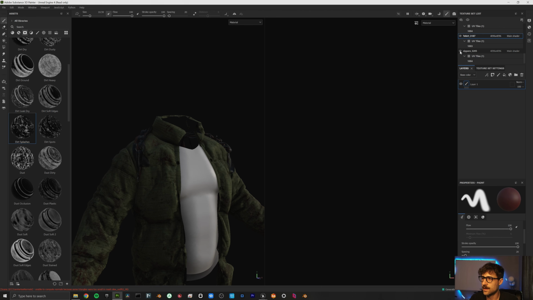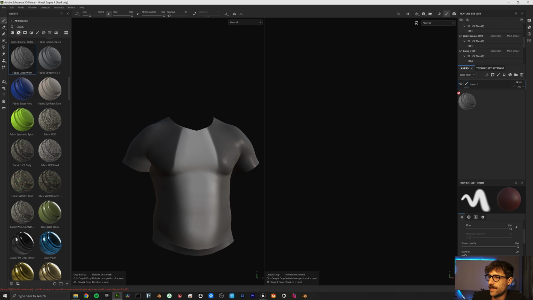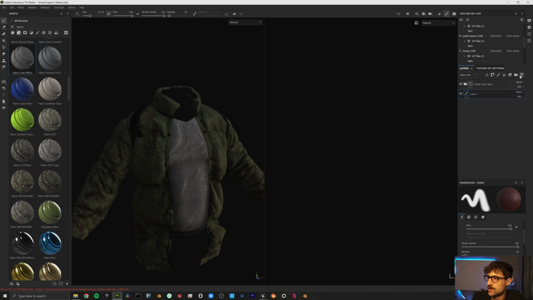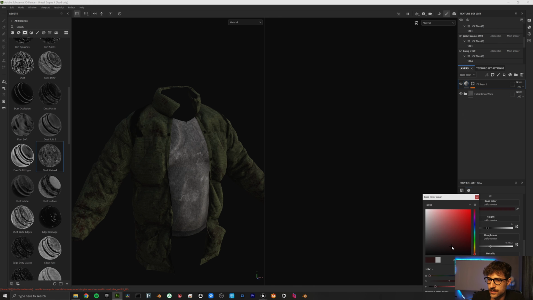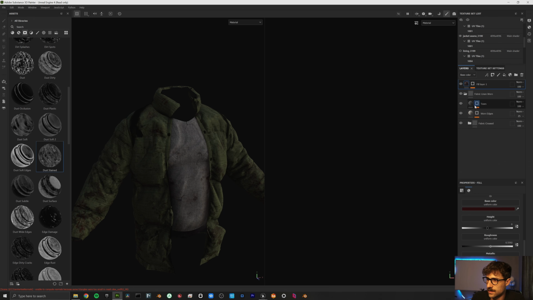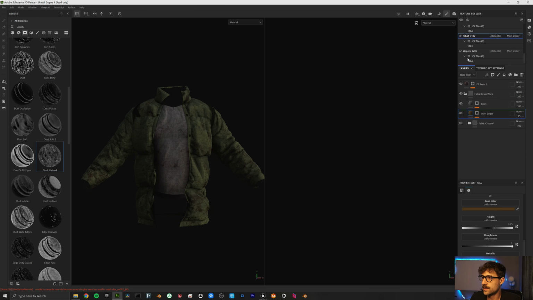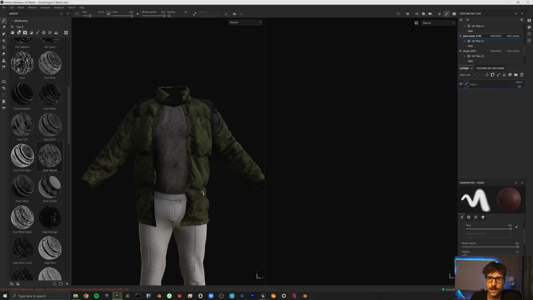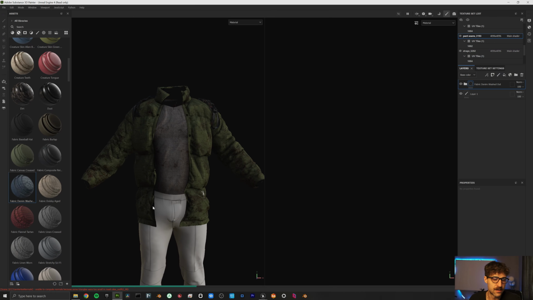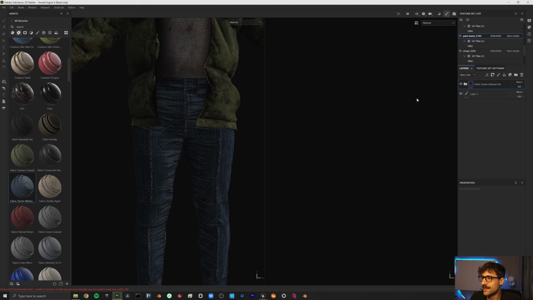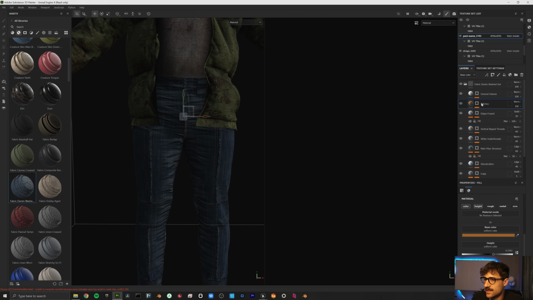All right, let's turn off these guys. Just the shirt. So fabric linen warm. And then we'll add a little dirt to it. Let's change our color. And let's come in here, change this color. Let's do the pants next. Let's just do the default jeans here, and we're going to customize them a little bit. I love this little pattern they put on them. It's really funny. So we're just going to delete that.